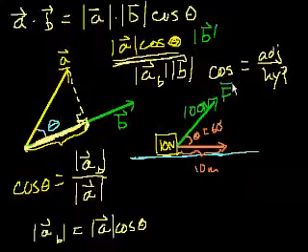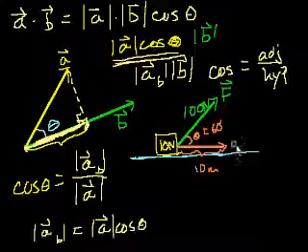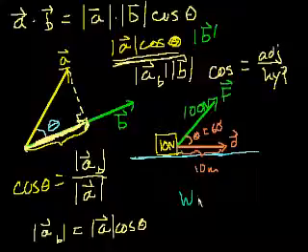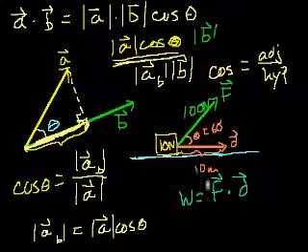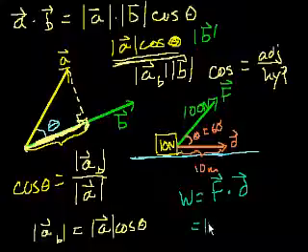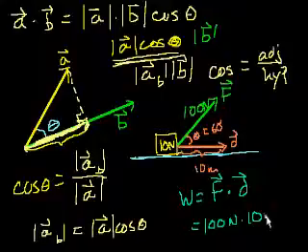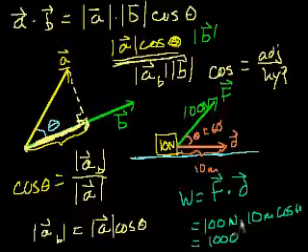if this is the force vector, and this down here is the distance vector, you could say that the total work you performed is equal to the force vector dot the distance vector. So, taking the dot product of the force and the distance vector, and we know that the definition is the magnitude of the force vector, which is 100 newtons, times the magnitude of the distance vector, which is 10 meters, times the cosine of the angle between them. The angle is 60 degrees. So that's equal to 1,000 newton meters times cosine of 60.